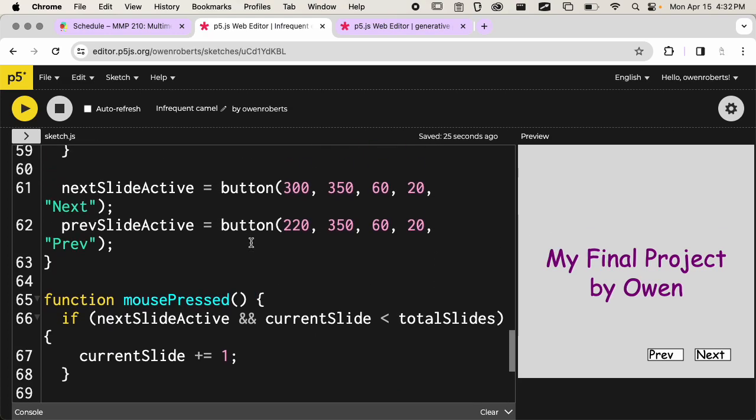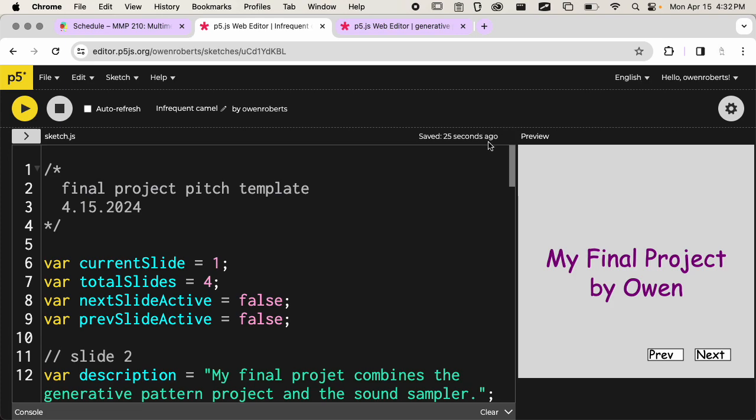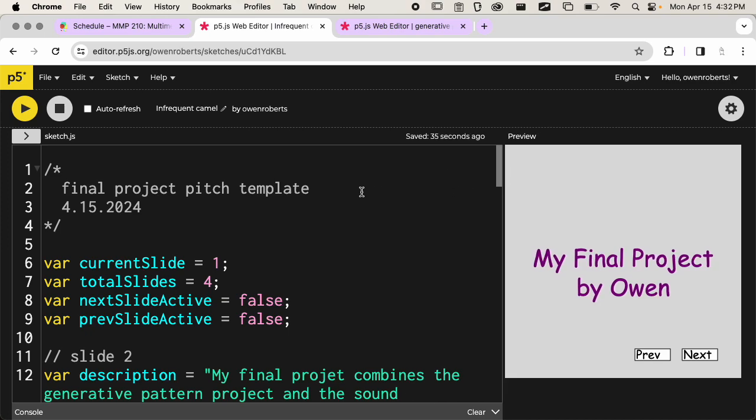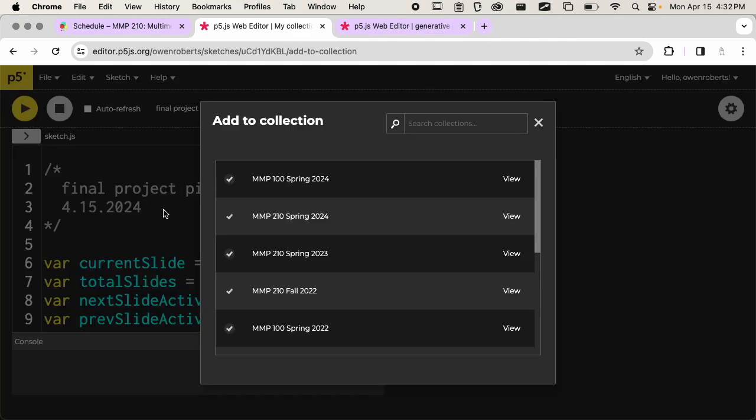Okay, so that's everything for our final project pitch template. There's a lot of different ways you could go about this. This is just one approach, but I think a simple approach that we can use. I'm gonna name this file final project pitch template, and I'll add this to our collection.